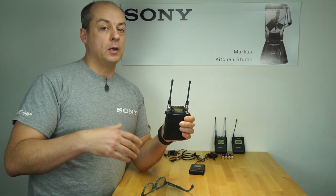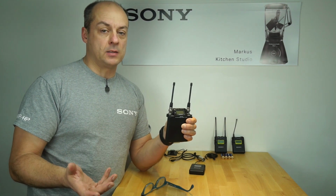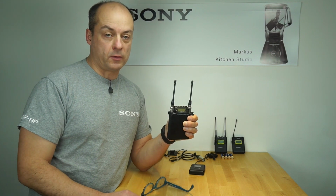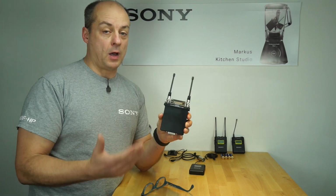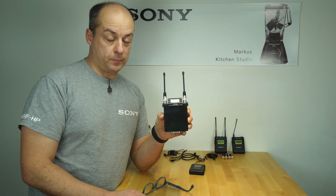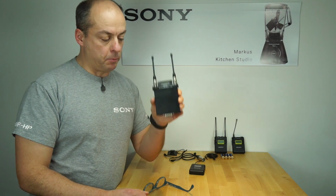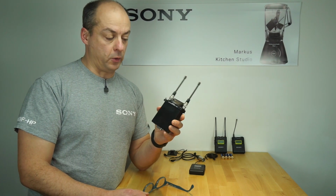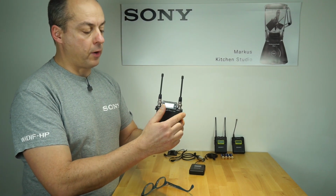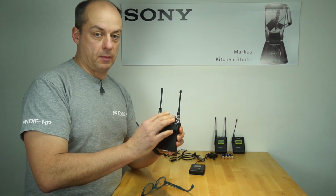The old camcorders before 2008 had only 1 channel of audio in, and provide less power in the power supply. That's why the digital series is not working in these slots. But this one, the half digital or half analog, whatever you think, is working in these camcorders. So any camcorder we have made where you have a slot where you can put in the slot-in receiver, this system is doing the job. It is fully metal, has a great display, a 45-degree shape, so you can see it even if it's in the camcorder behind you. It also has the infrared sync and some other stuff.